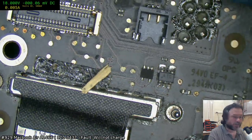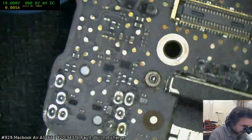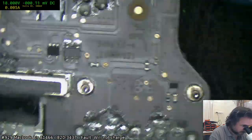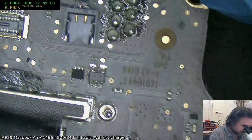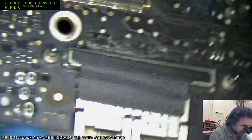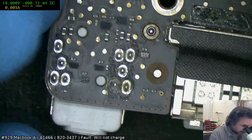GAD, called midlife crisis. Let's hope not, eh? I would like to repair this, because I used to get mocked for repairing these, but they're becoming expensive.